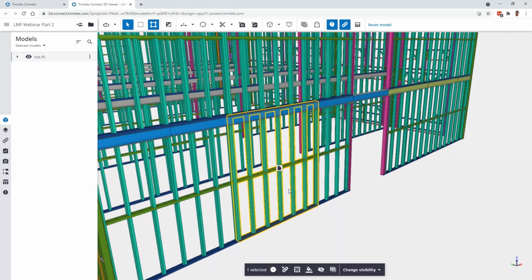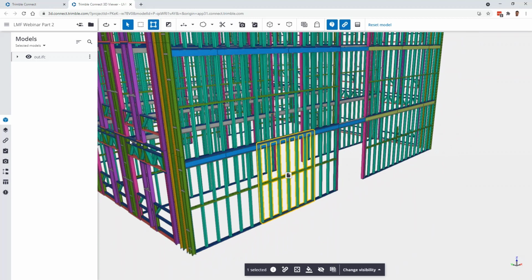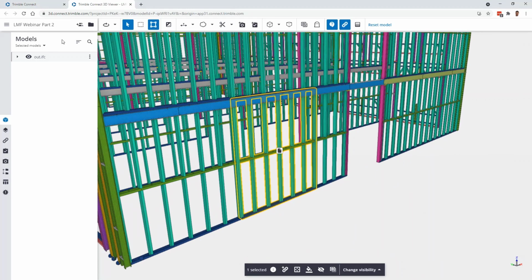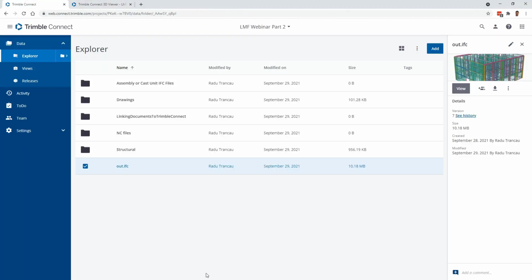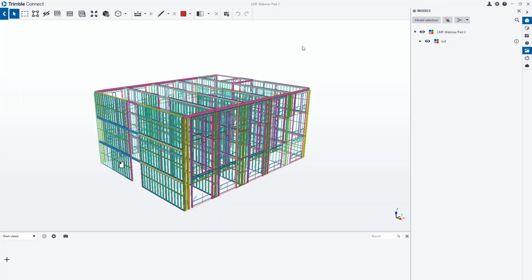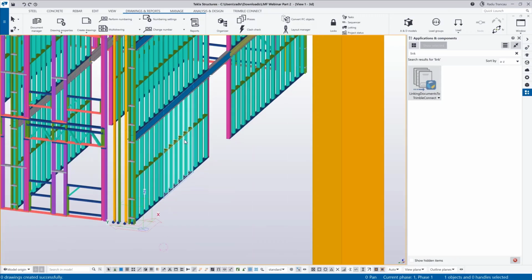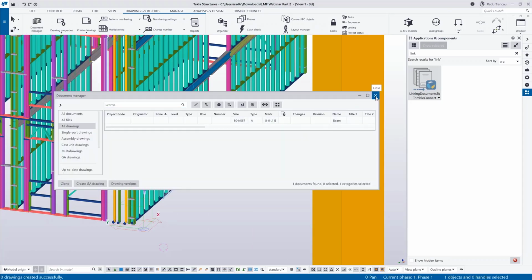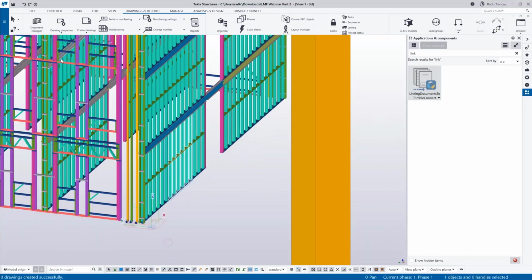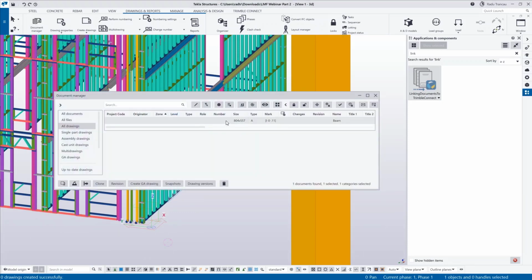So another cool thing that you can do here is to generate a DWG and to overlay dimensions in the 3D model. The way I'm going to do that is going back to our Tekla Structures model. I've generated a PDF for this assembly real quick and just exported it. But before exporting it, a few properties that I've set up for the export in order for the overlay to work seamlessly.